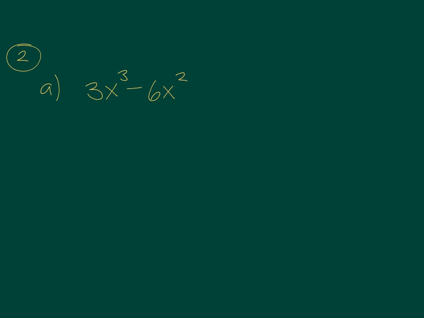So there are two things that you have to look at: the numbers and the variables. Okay, starting with the numbers, the highest common factor of 3 and 6, meaning the highest divisor for 3 and 6, is 3. So we factor that out. For x cubed and x squared, we get the one with the smaller exponent. That's the highest common possible for the two, so x squared. And then if you factor that out, so you say factor it out.